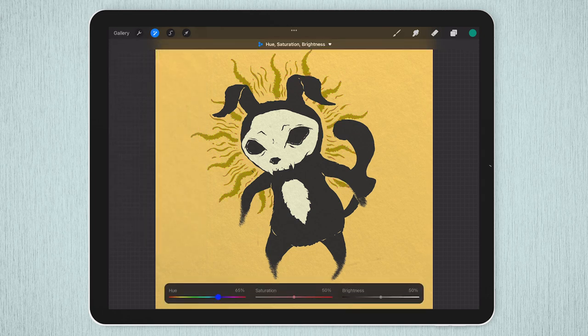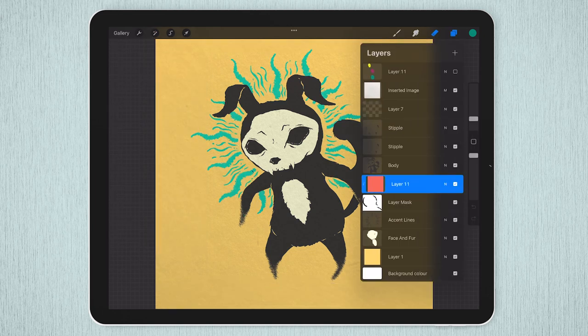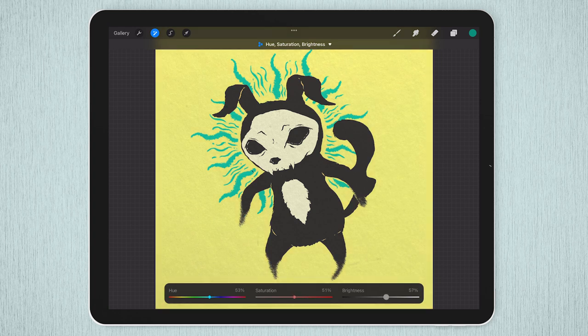Open the adjustments menu, the magic wand icon top left, and choose Hue, Saturation, Brightness. All the sliders work the same way.